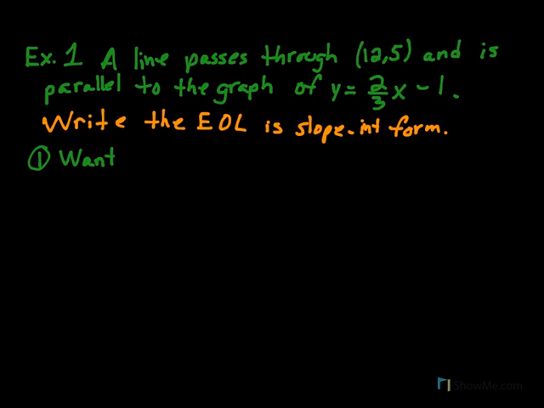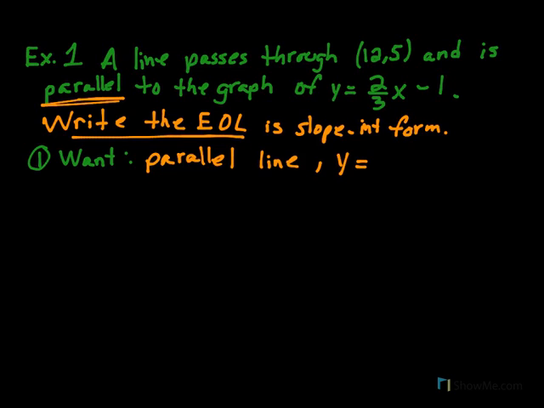All right, so what do you want? You want the parallel line. You want the equation of a line. So you want the parallel line. Write this down: parallel line. And you want it in slope-intercept form. They literally tell you, write the equation of a line in slope-intercept form, and they tell you that it's parallel. So therefore, you want the equation of a line, and you want it in the form y equals mx plus b. That's what you want, because that's what they're asking for. So now you need to know which form is which. Slope-intercept, meaning that you can see the slope and you can see the intercept. Remember, mathematicians are not that creative.